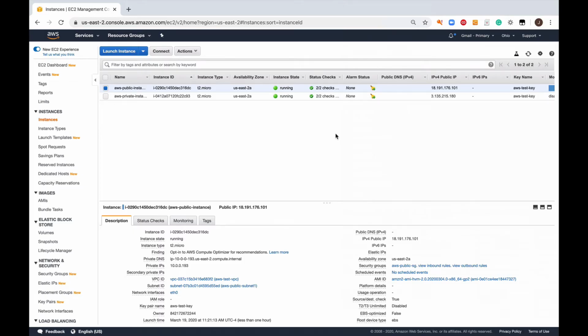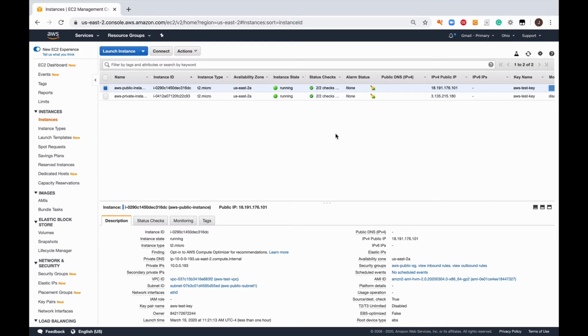There are two things next that we actually have to talk about. One is we have to give our instances a way out from the VPC to the internet, and that's what we're going to talk about: an internet gateway. An internet gateway is a horizontally scaled, redundant, and highly available VPC component that allows communication between instances in your VPC and the internet. Therefore, it imposes no availability risks or bandwidth constraints on your network traffic. And it serves two purposes.